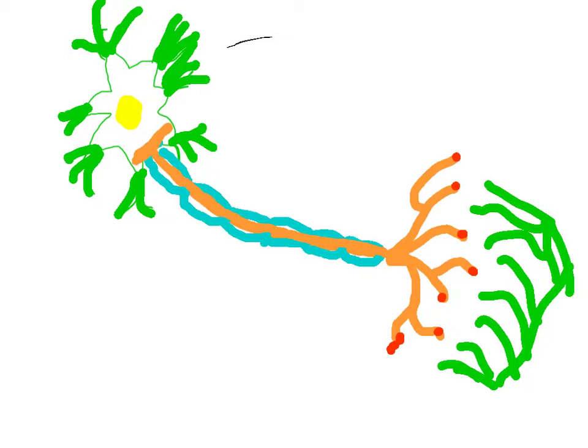The dendrites then send the information down to the soma, which is the cell body, this area within here. The nucleus lies within the soma, the yellow part, which holds the cell's DNA. The soma then transmits the information to the axon, this region here, which then sends the signal away from the cell body towards other neurons.